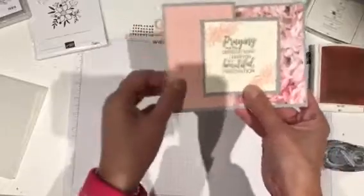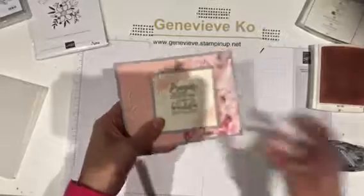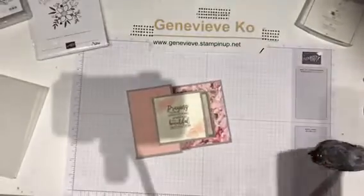So fast, so easy. And so I hope you'll give it a try. You can try Z-fold cards as well at home with whatever supplies you have.